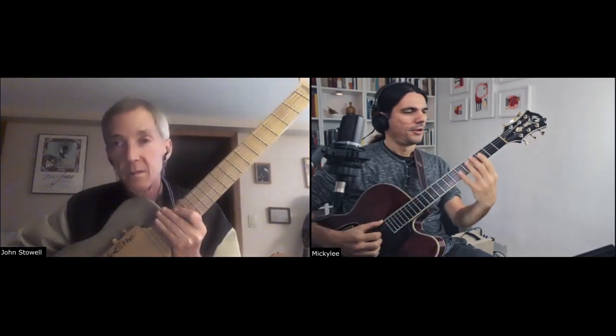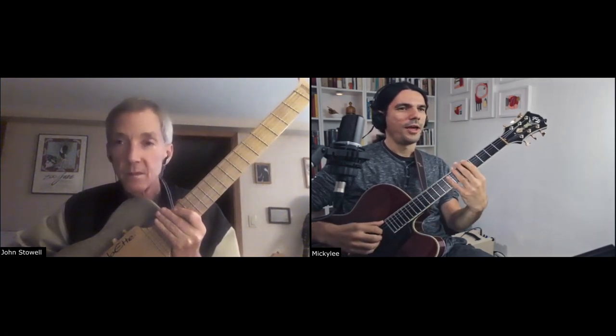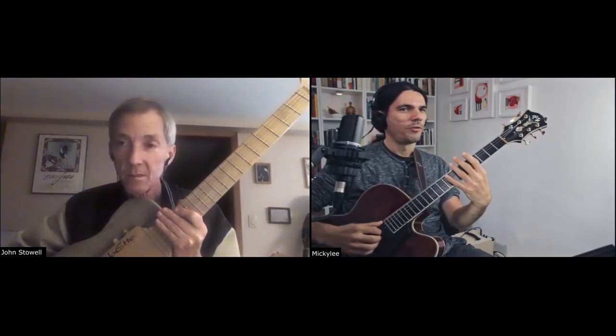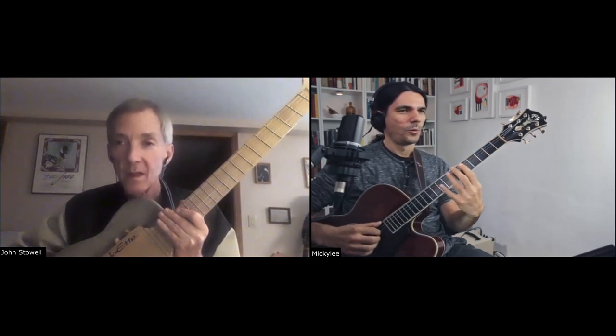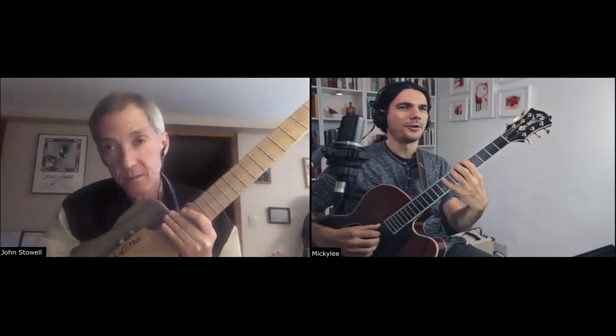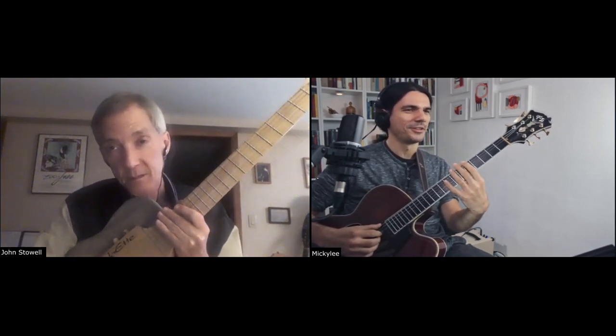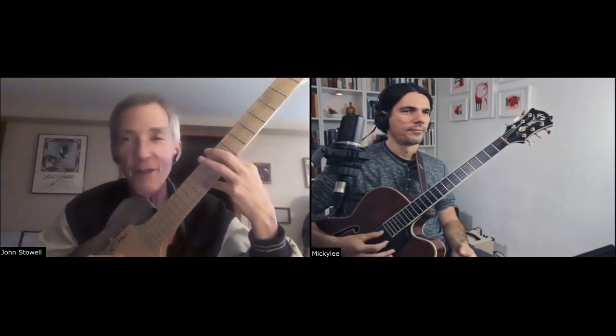When I play in one position — it can be this position, or this, or that — all the positions have all the notes of the chromatic scale in each and every position. So it's possible to play, and I always tell my students, it's possible to play the whole music in one position. Even something as simple as playing something a half step above — I'm just taking that F major shape.